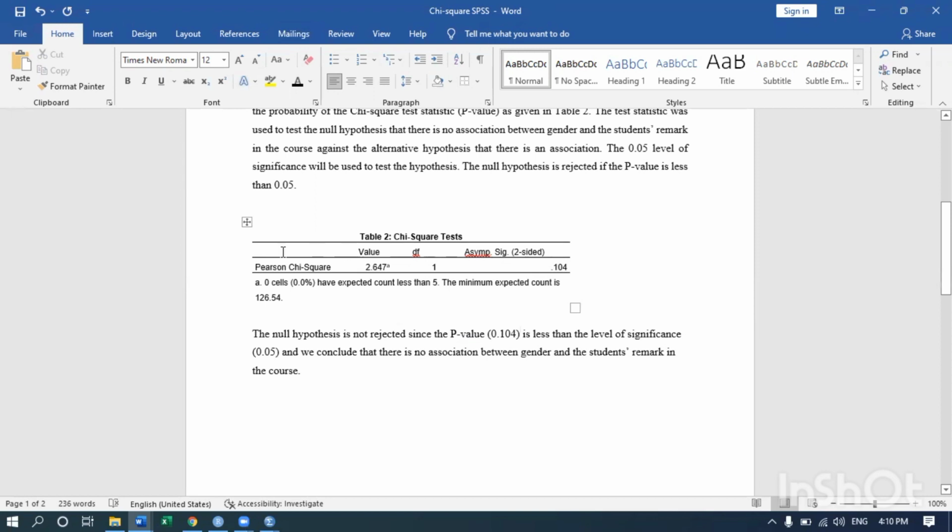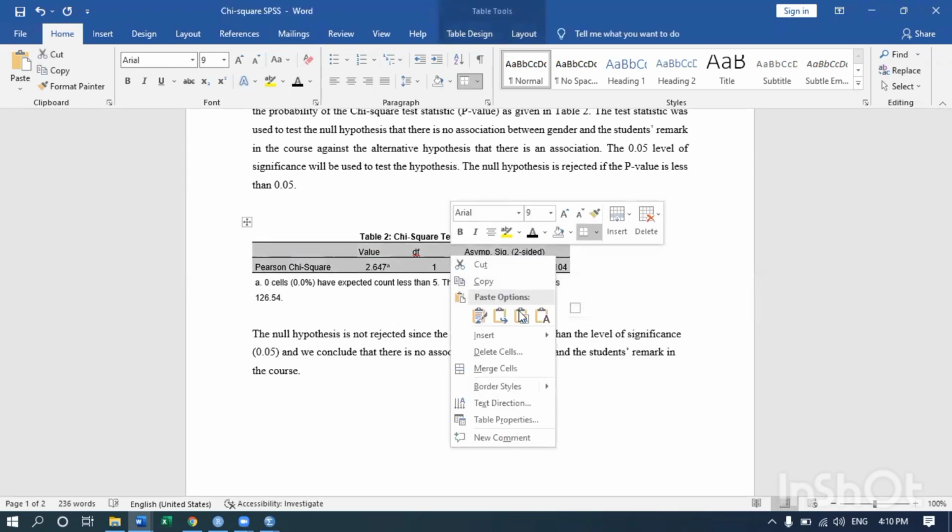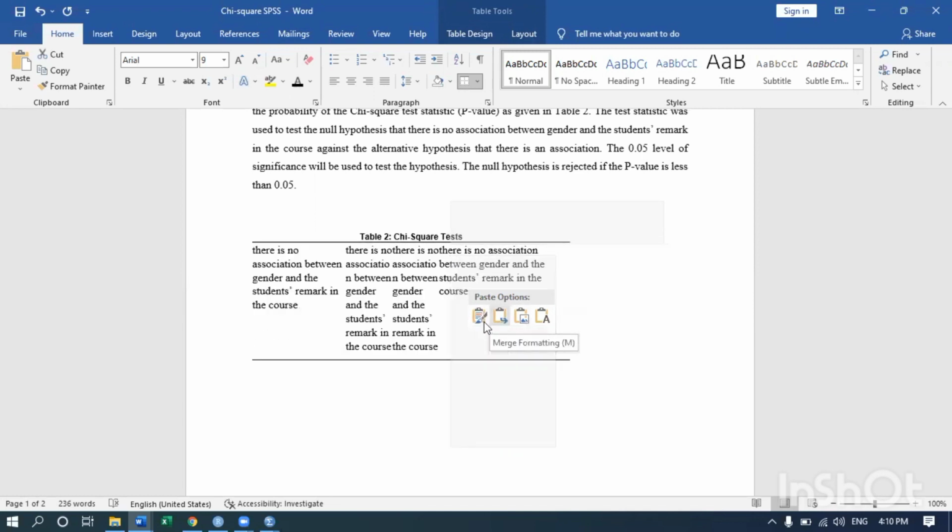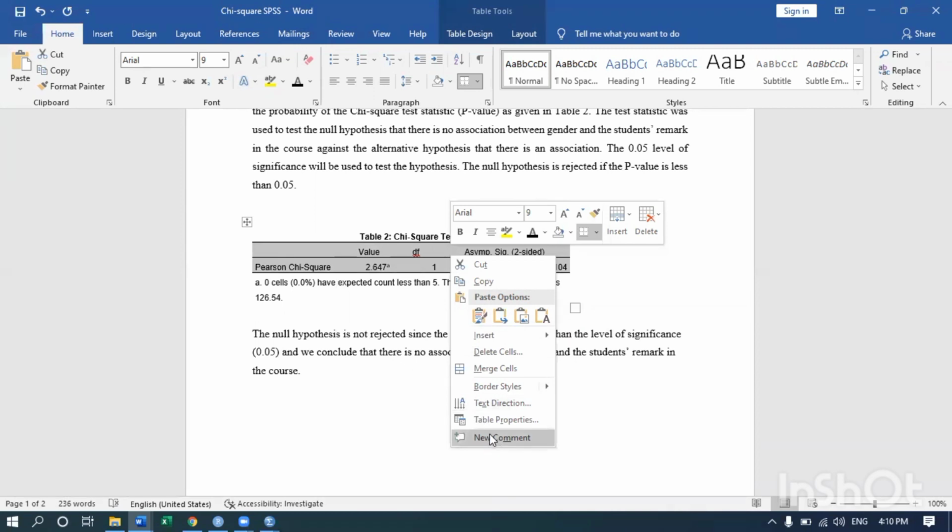Now, where this is not arranged, you can align it. I'm supposed to see formats here, but I think it's the Word version I'm using, so I'd have to change it. But if you see it in yours, you will see formats, then change it.